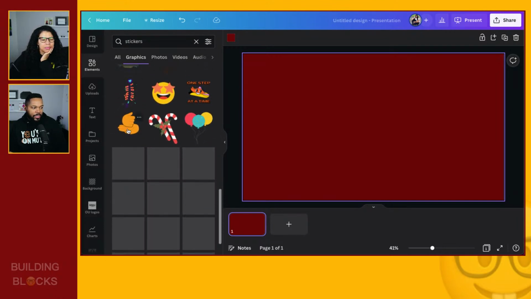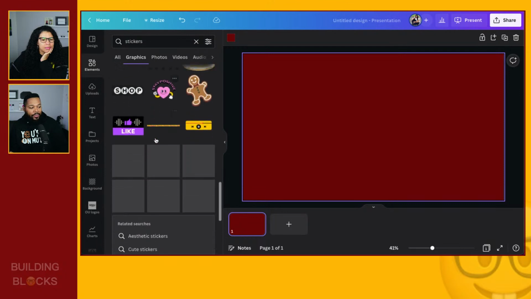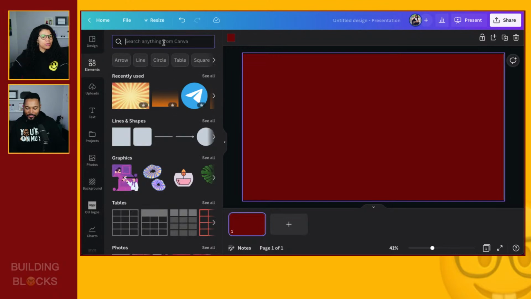Those are not animated; those are static images, but it gives off the effect that they're animated.